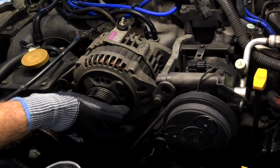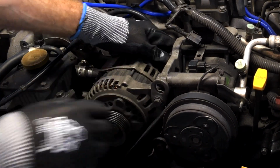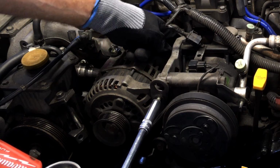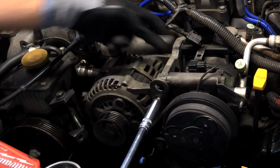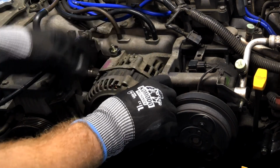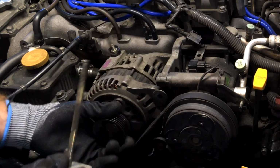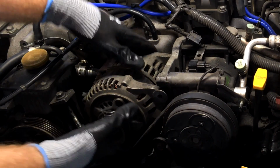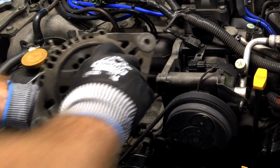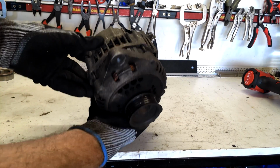Alright. Now we'll just take the pivot bolt right out. Make sure you grab the bracket at the back so you don't lose it down on the engine block. And that's the pivot bolt. And out she comes. There's the alternator out. Alrighty, cool. Alright guys, so we've got our alternator off.